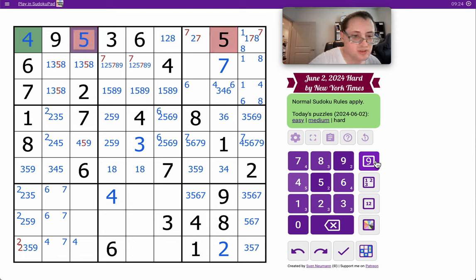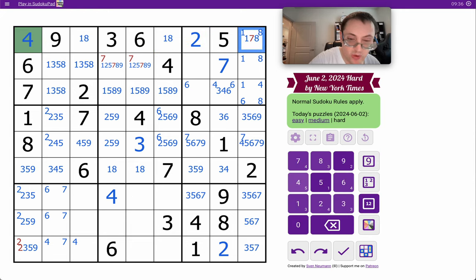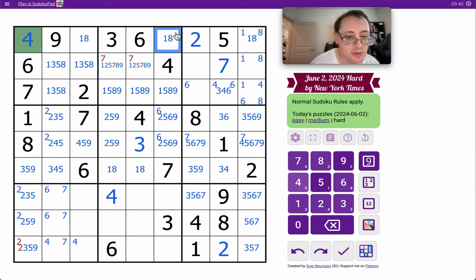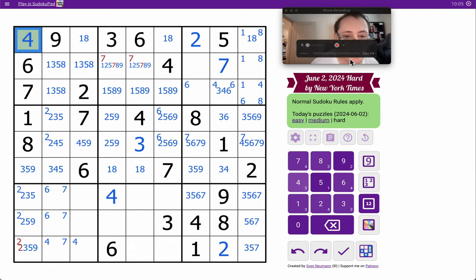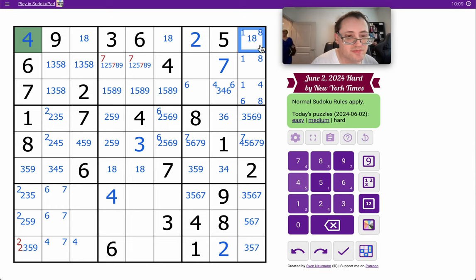Let's see. Yeah, that's definitely only 1 or 8. This can't be a 2. That one's a 2. And now I have 3 different 1/8s in row 1. This cell can't be 2, 3, 4, 5, 6, 7, or 9. And this cell can't be 2, 3, could be 4. No, it can't be 4 because of that. That's a 4. It's not 5. Or 6 or 7 or 9. Okay, this is definitely not right. There is no way I can have 3, 1, 8 pairs in row 1.